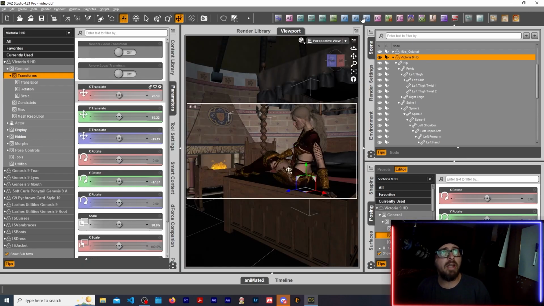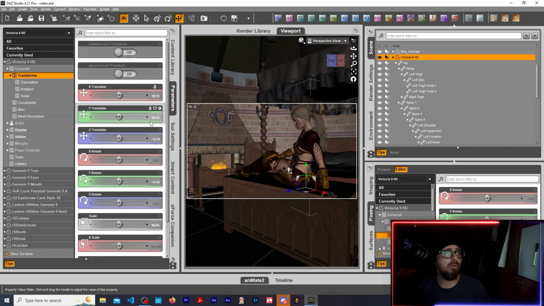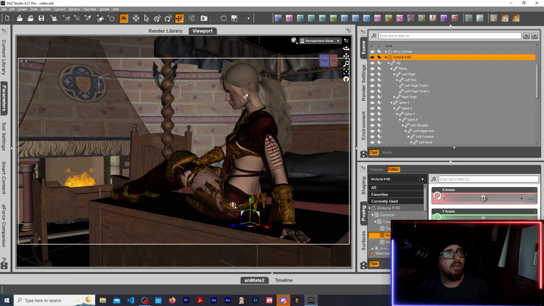But if you make your own camera, let's say you don't have this asset, you just click on here with the new camera, and then all this X, Y, Z, you just come over here and you can lock each and every one of these. But see, that's just time wasted for me, so that's why that asset is awesome for me. That's why I love that asset. I forget who made it, but shout out to them.